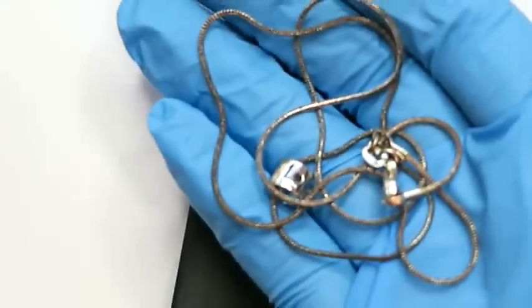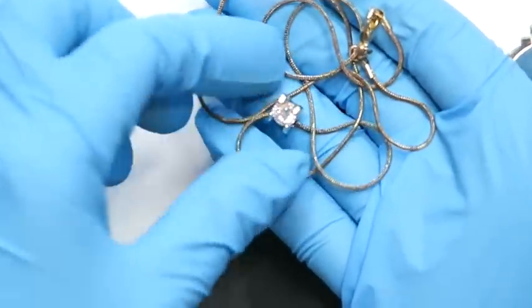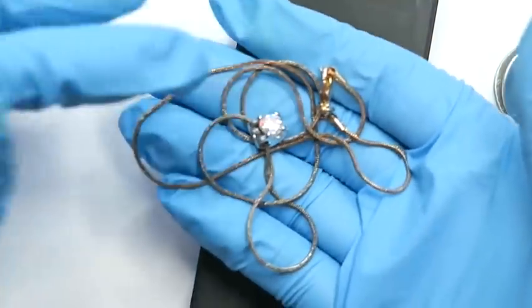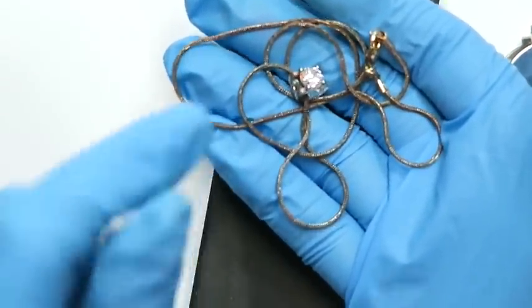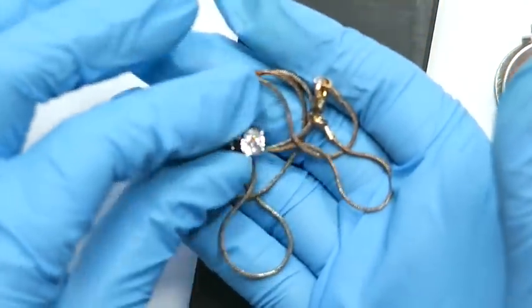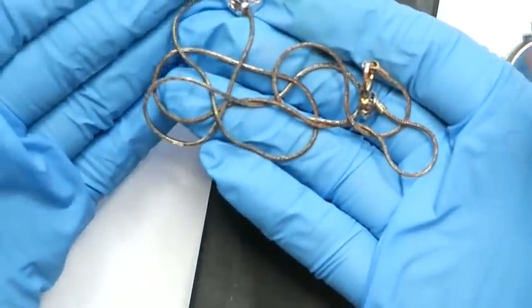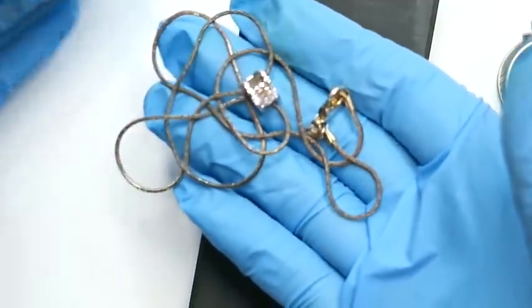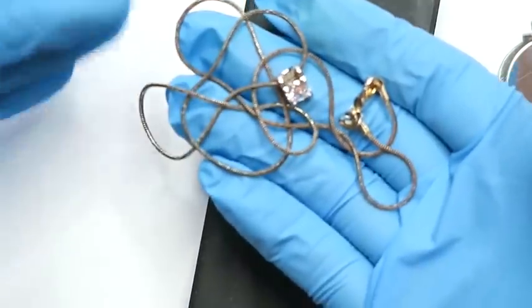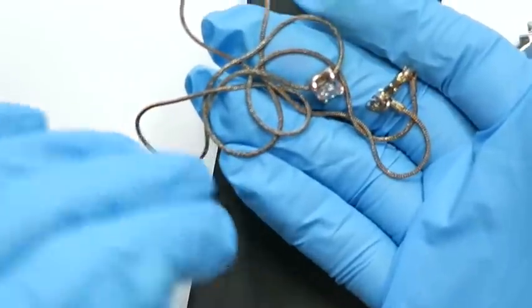I know I'm going to get the question, so I'm going to answer it now: what do you do with this? Probably what I'll do is put it in a little baggie, right on the baggie that it is marked silver but is not testing as silver. It might just go into a craft lot because somebody might be able to use the chain. It's not something I'm going to list or put into a Patreon box. The pendant is pretty enough to sell, but somebody might be able to use the chain for something else.